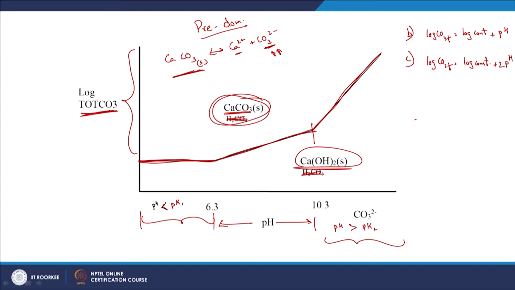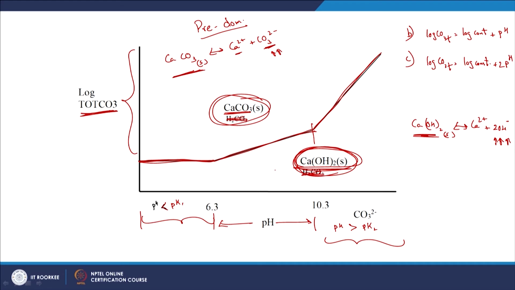But obviously again we know that Ca(OH)2, this solid, is going to be in equilibrium with Ca2+ and 2 times OH-. So at higher pH, you know the OH- concentration is going to be higher, and then this backward reaction is going to be relatively more favorable, leading to formation of Ca(OH)2. So that is why you see that as the pH keeps increasing, Ca(OH)2 would precipitate out rather than CaCO3 at the given conditions of the log total CO3, right.